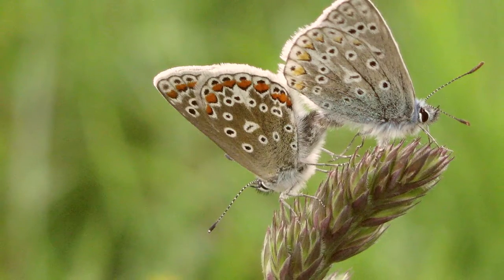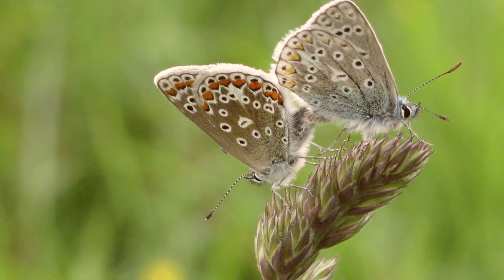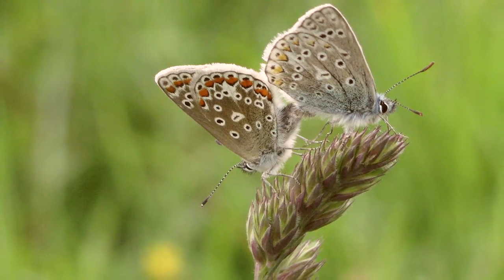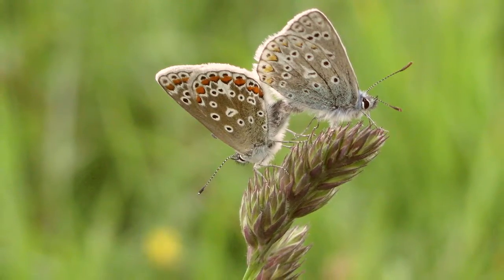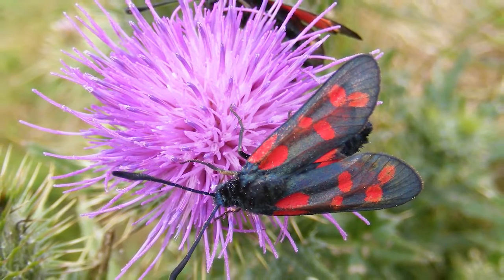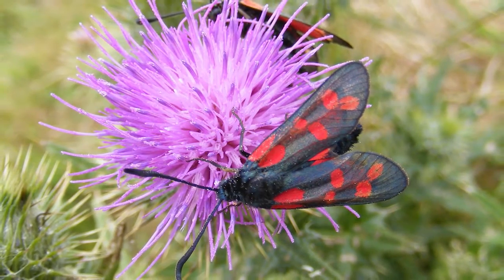By restoring, creating and connecting habitats, we benefit many species, especially insect pollinators such as the dingy skipper butterfly, but also wildlife including greater horseshoe bat, brown hare and skylark. The West of England Bee Lines project contributes to a national pollinator network weaving across the British countryside and through our towns and cities.